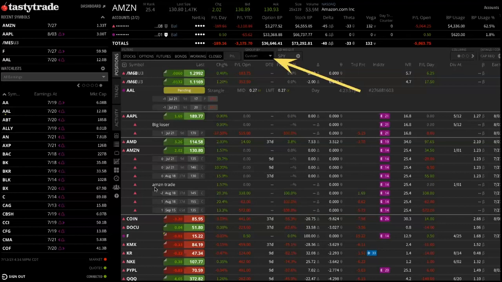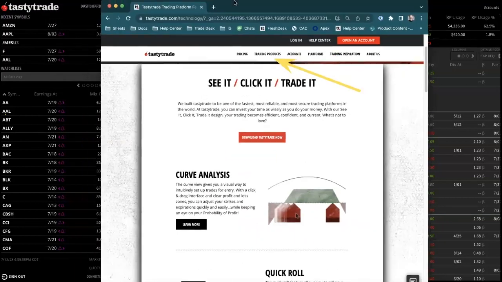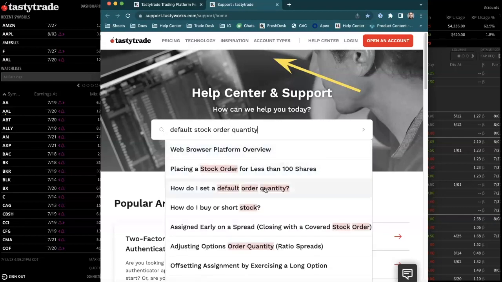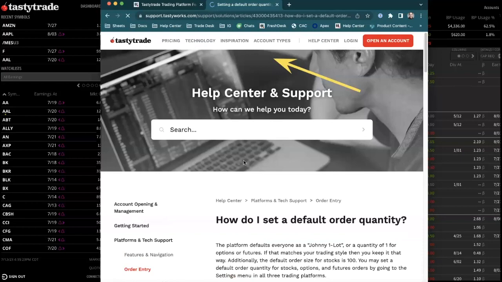So we got another question on, hey, you got any references for settings? Mainly the references for videos or help content for our settings would be, imagine you want to change your default stock order quantity. Just type it in there, and you could say, how do I set a default stock order quantity?